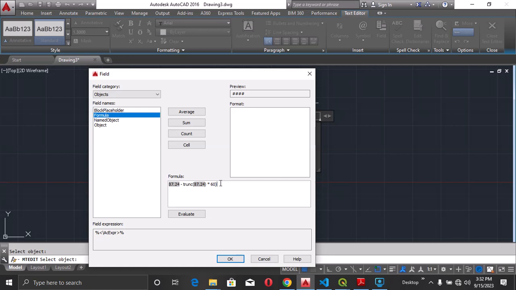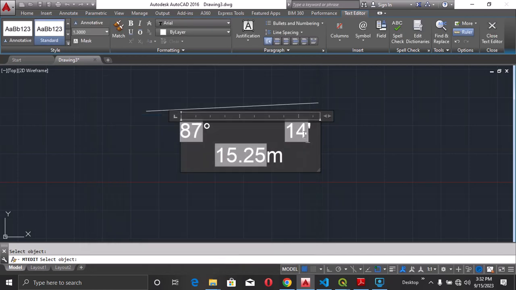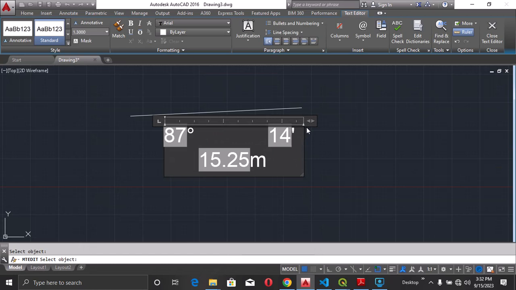But before I multiply by 60 let me put all these things in brackets so it knows that it's multiplying this entire stuff by 60. Now I can use the round function, round, and click OK, and you get 14.